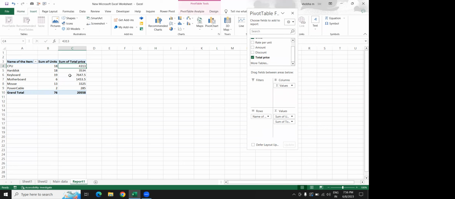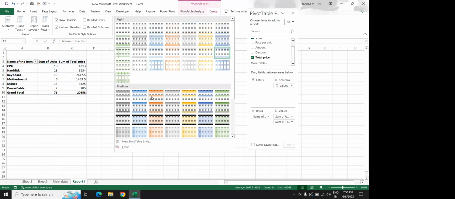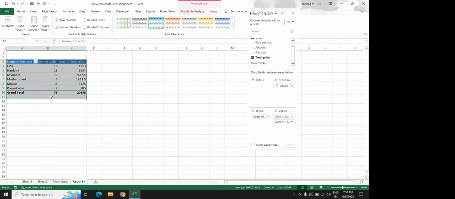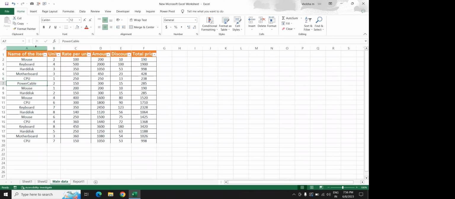Okay. So now you can even apply some different formatting here. Table formatting, you can give some different designs. Say table designs. You can give some different kind of design also with the help of the design option, whichever design you want. Say I can add one new option here.